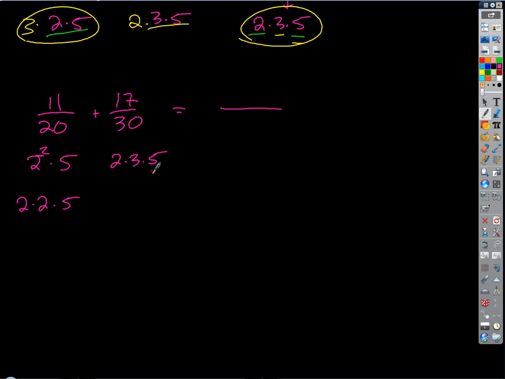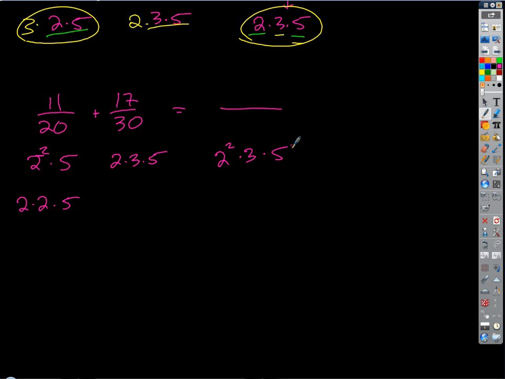And once again, I'm trying to find the smallest number that's going to include all of those factors. This one's only got a 2, but this one needs a 2 squared, right? Because 20 needs to divide into this number. So I know that I'm going to end up with a 2 squared, which takes care of that. What about a 3? Well, this one's got a 3 in it. This one doesn't, but this one needs a 3. So I'm going to multiply by a 3 to the 1. That takes care of that. And then they both have a 5 to the 1, so I could multiply by a 5.